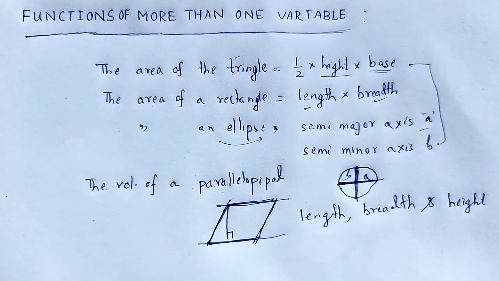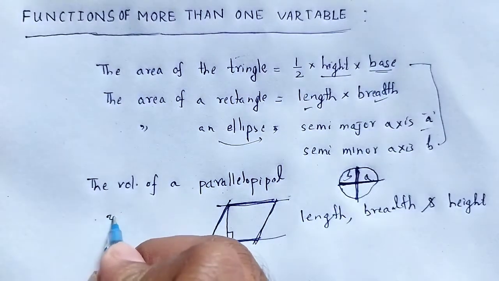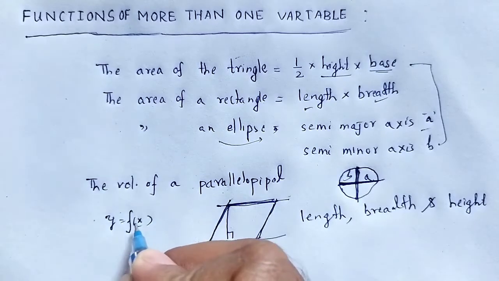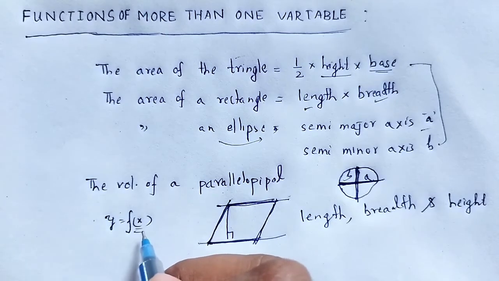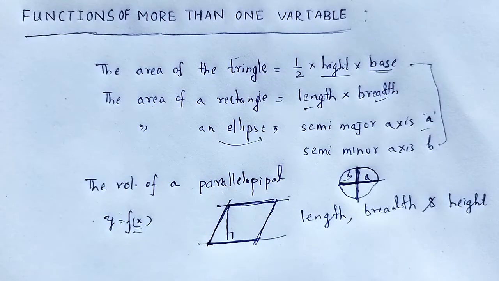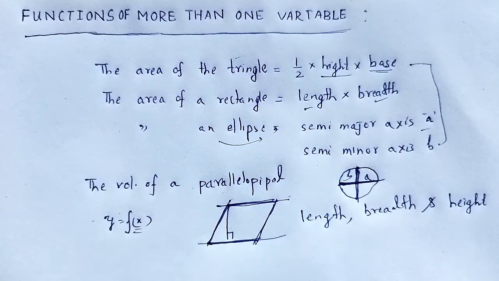So how can we mathematically determine these variables in a significant way? So we introduce functions of more than one variable. But in the previous section we studied the function y is equal to f of x, in which there is a single variable, x. What are its demerits? That creates a new way to study, that is, functions of more than one variable.